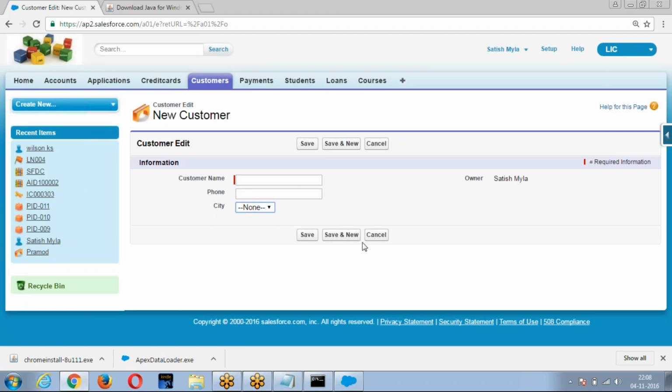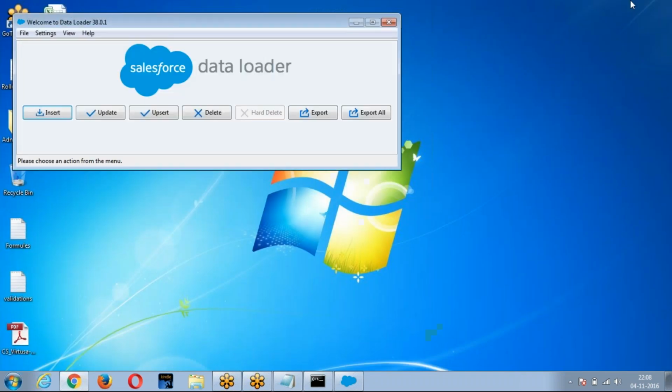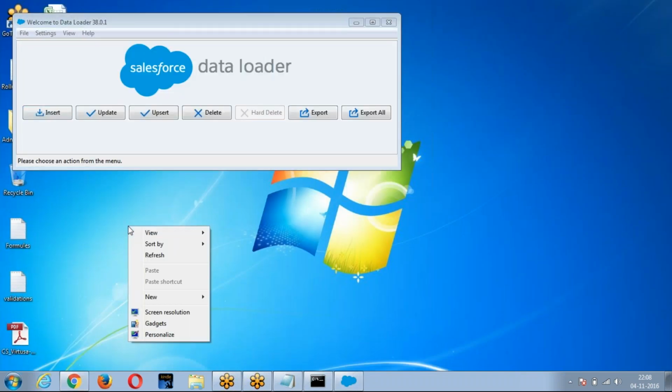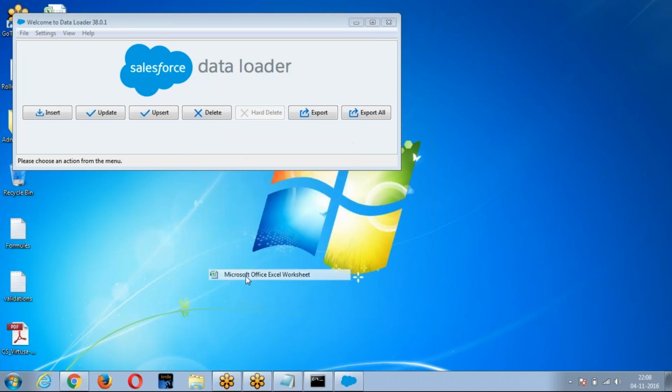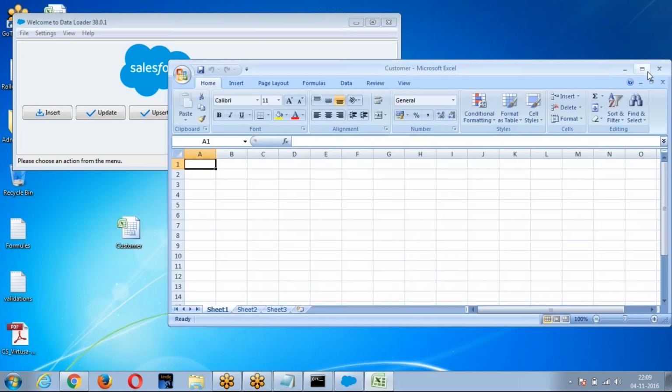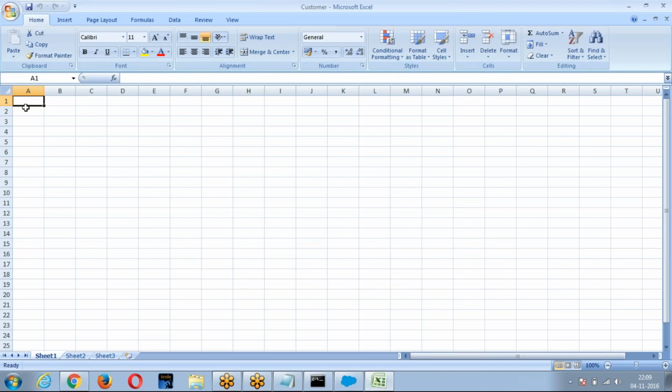I want to insert a couple of customers using the ETL tool. So what I need to do is first create the source data. The fields are, let us say, name, phone.